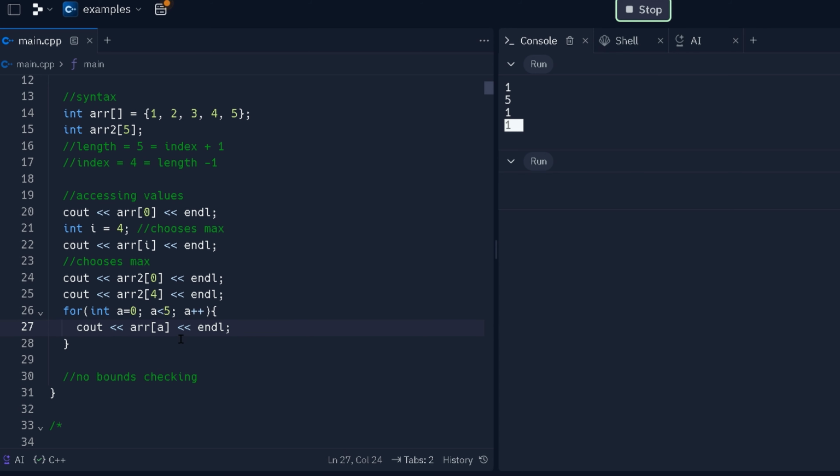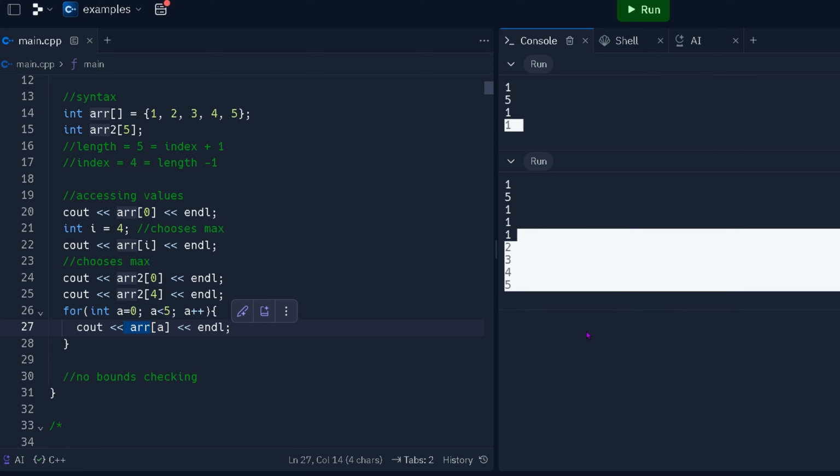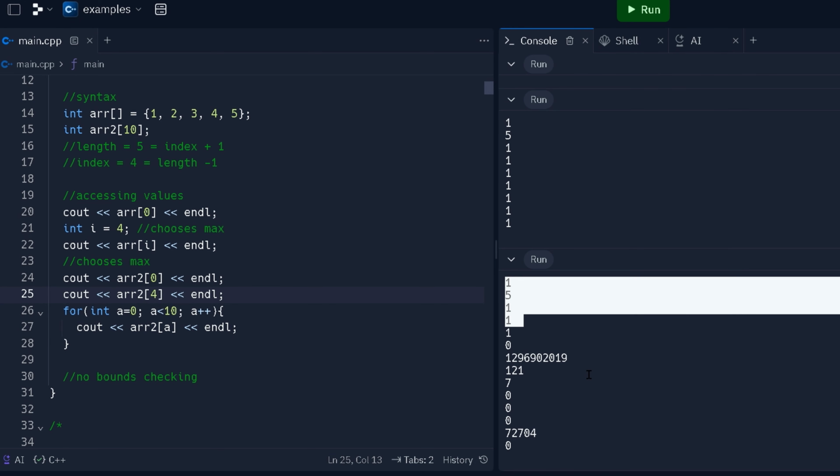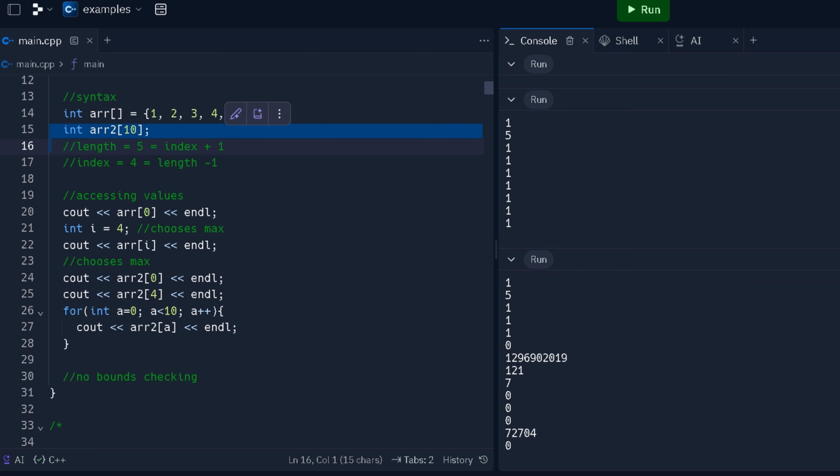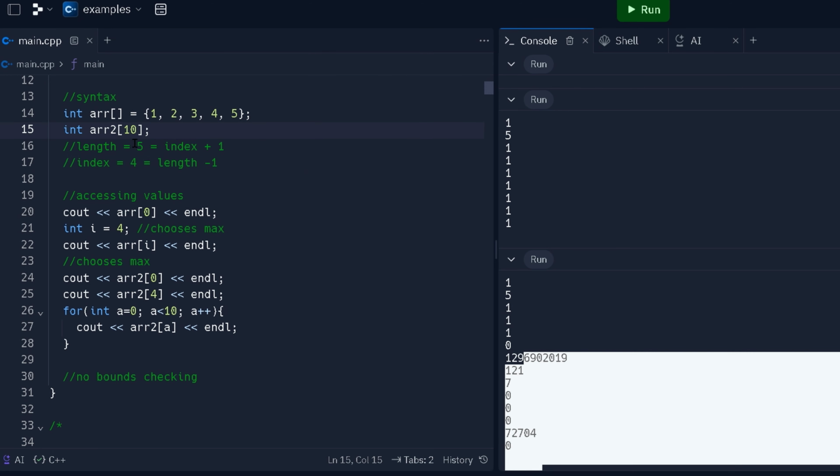So let's try running this, and if we do that for our first array, ARR, it's going to print out 1, 2, 3, 4, and 5. You can see right here we have 1, 2, 3, 4, and 5. Now if we change this to ARR2, this is a bit interesting. I don't know why it's doing this. Okay, I just checked. And it turns out that in C++, the recent version, if you do this, it is going to just assign random numbers, completely random numbers. But there's something you can do to fix that.